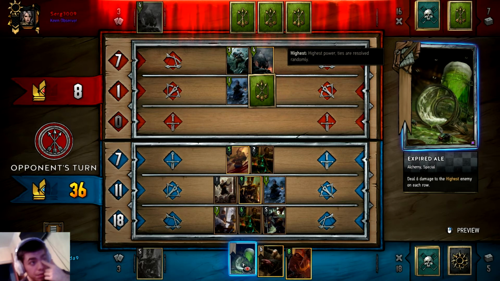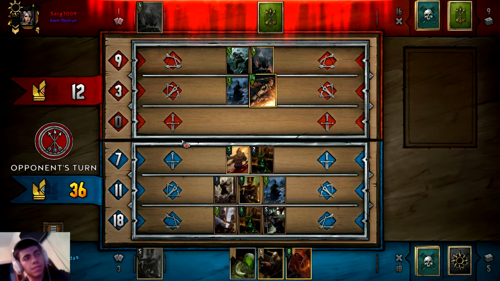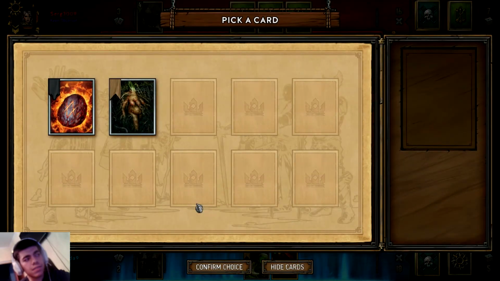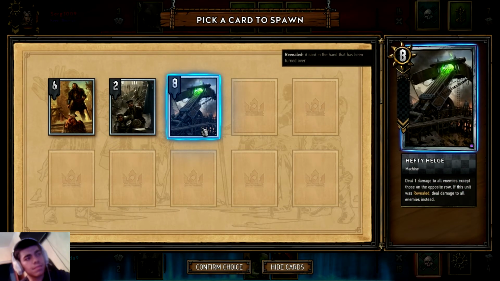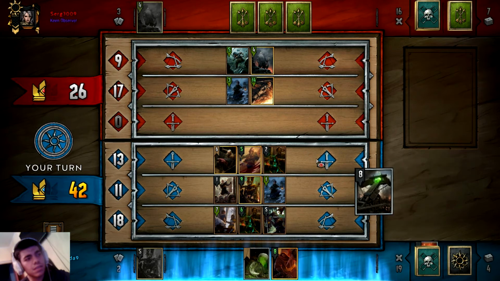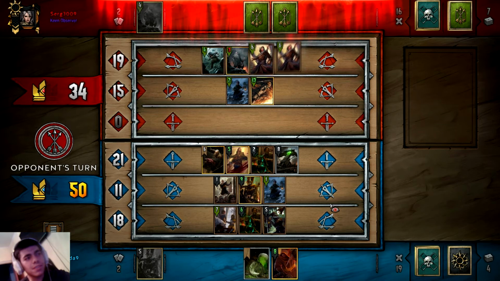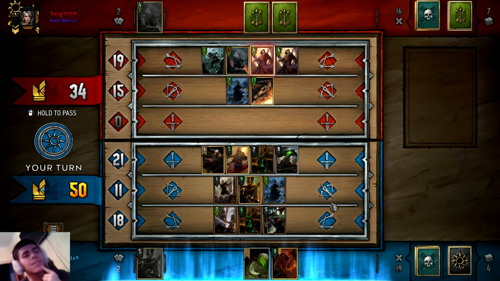Expired Ale. Could play it if we play here. Decent. 26. Let's see. Tomfoolery! Enough! Oh, we still have this as well. Alright, well this is better. Probably this. It's, you know, an 8 that dealt 4 damage. It's about as good as you can get. Right.